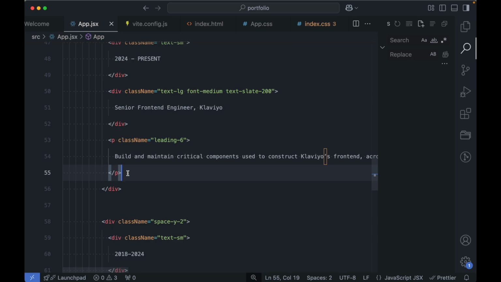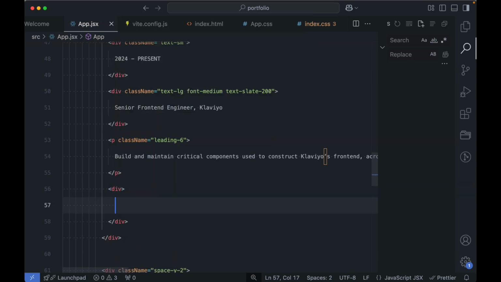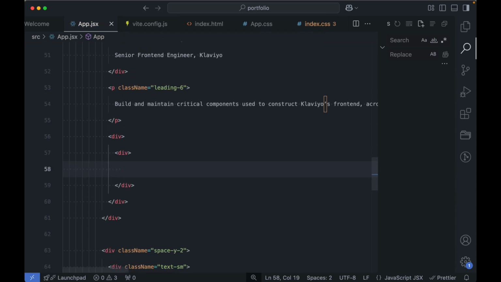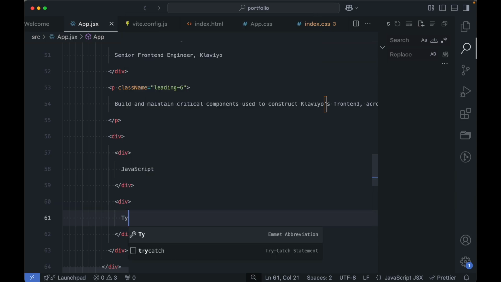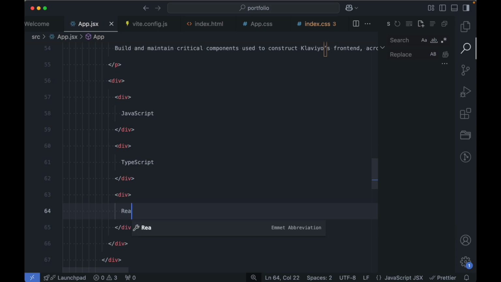So for example, when I was working for my current company, I used certain languages, and so I'm going to add a parent and then a child inside it, wherein for example I used JavaScript as the language here a lot. I want to highlight that. I also have used TypeScript. So basically all the skills that I gained while working, all the skills that I learned and used while working for this company, I mention those skills here.